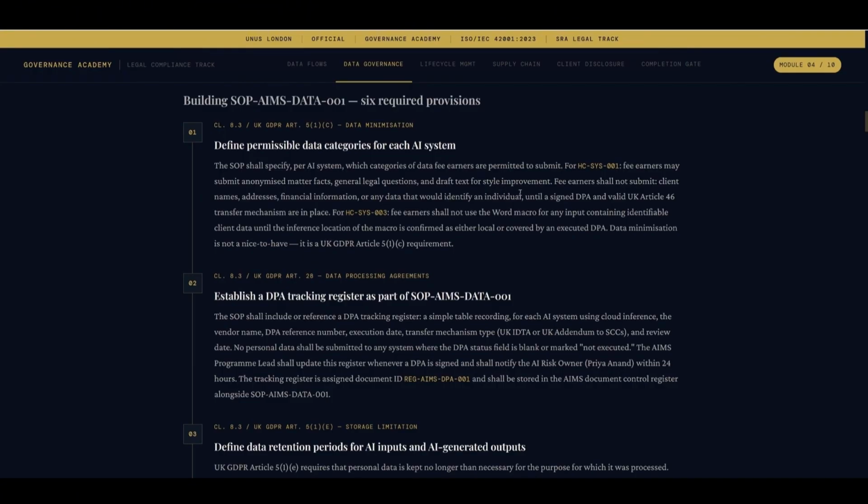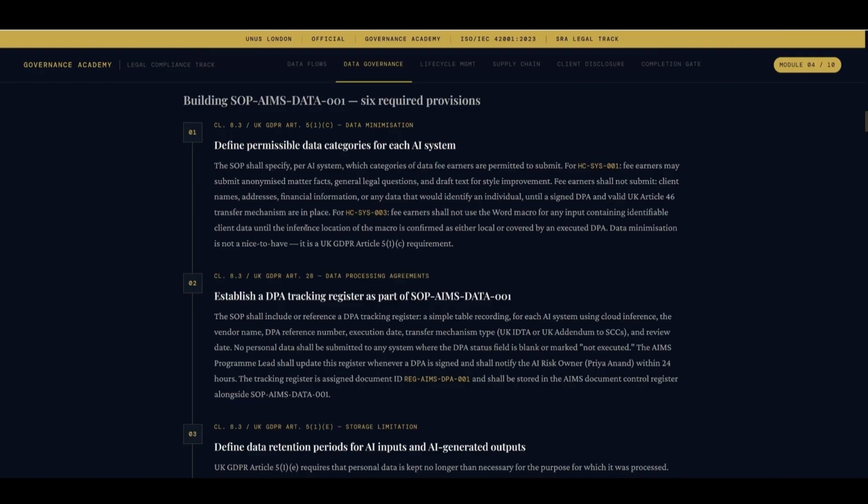Fee earners shall not submit client names, addresses, financial information, or any data that would identify an individual until a signed data processing agreement and a valid UK Article 46 transfer mechanism is in place.